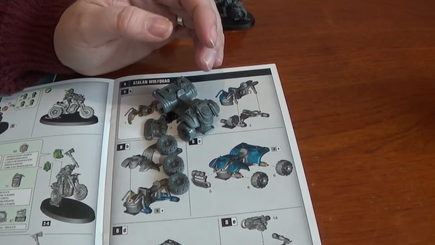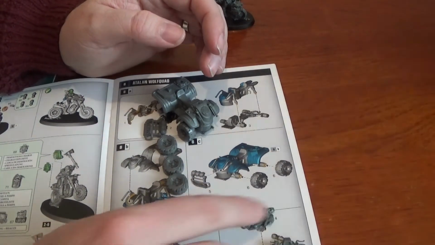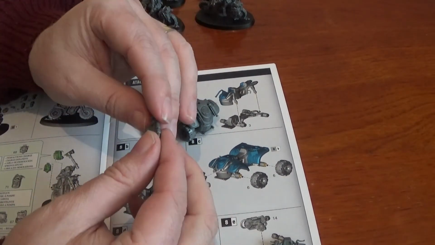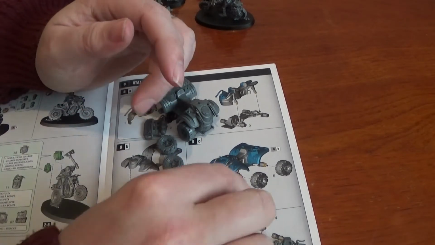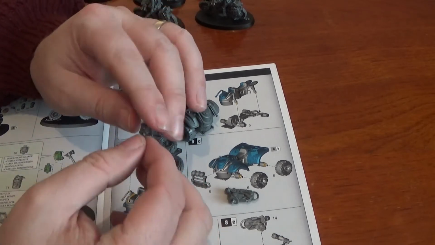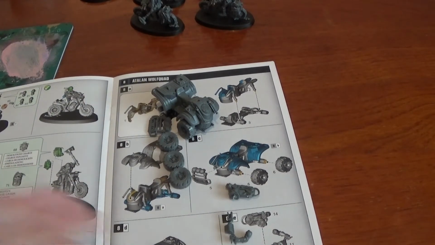Then we have part 14 and part 11. Part 14 being part of some arm mechanism, which probably has the weapon on. And then part 11 being the handlebars. So we'll get it up to this part and then we shall return.